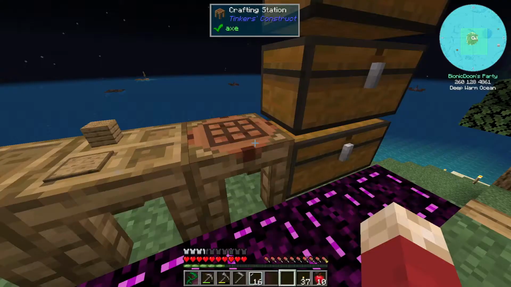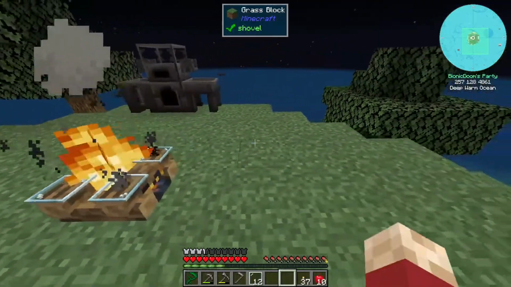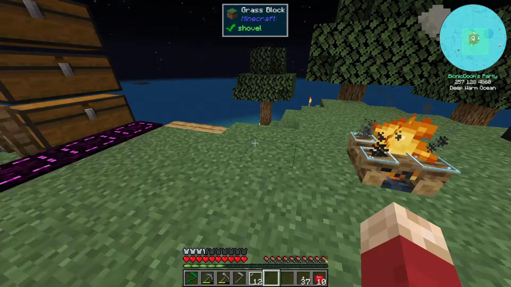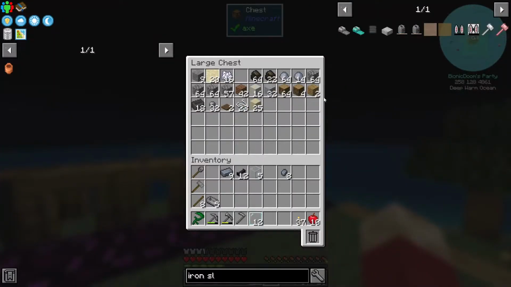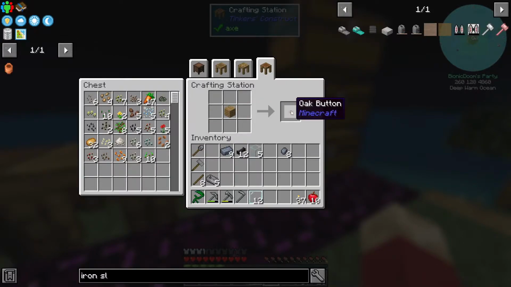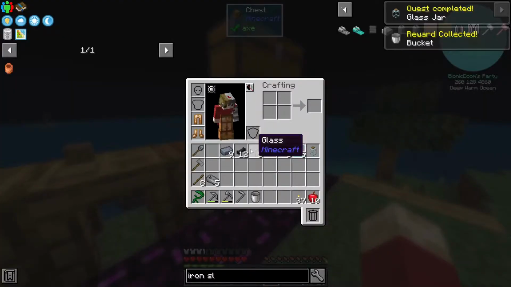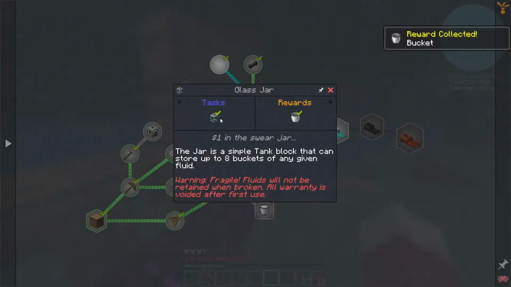All right. So... That simple? It is that simple. Might as well get this other one done. Let's grab a button. And then if I remember... Yep, right there it is. That will give us an iron bucket.